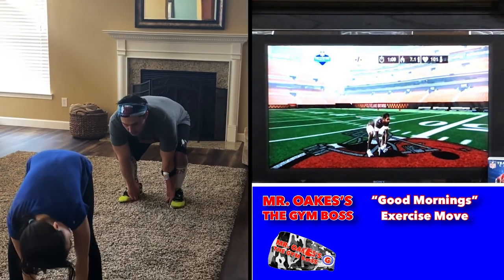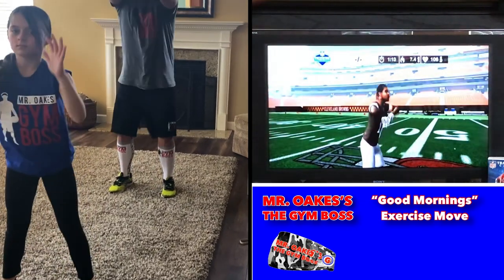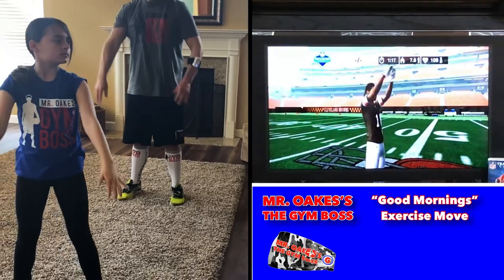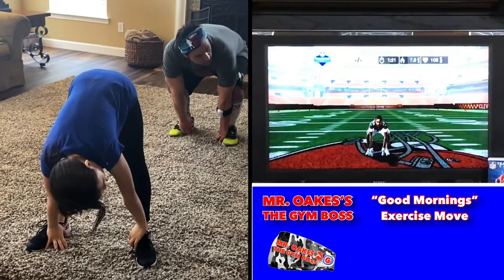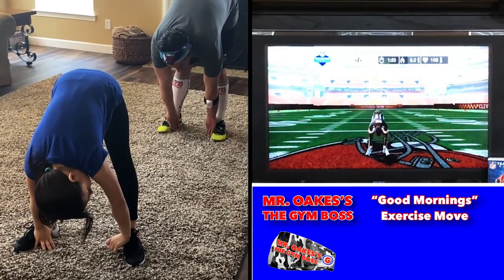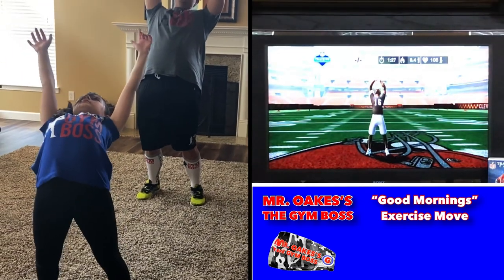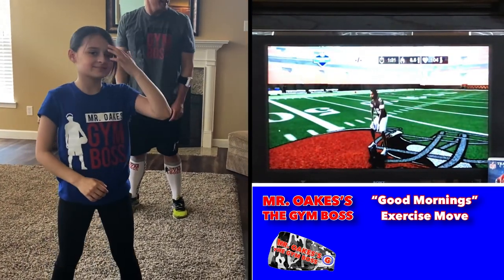The first two exercises we're doing here are just warm-ups. This is a good warm-up. I really like to bend my knees when I go down and then really extend them back. Of course, Allie is a little bit more limber than me, so she's able to extend back a little further than I can. I wish I could do that. You guys at home, I'm sure can.